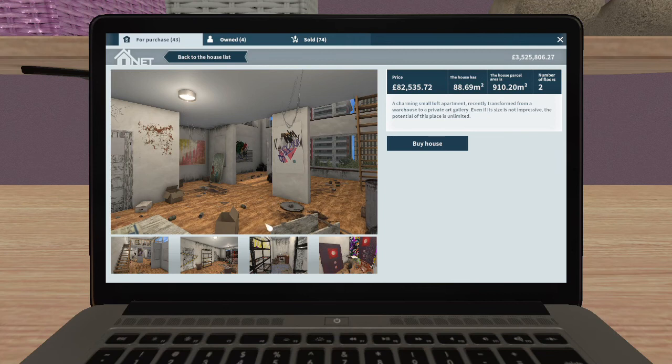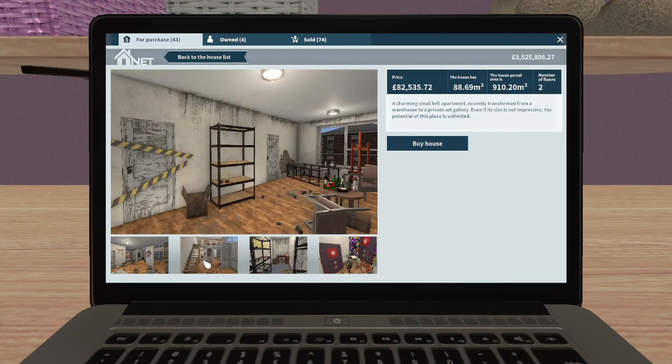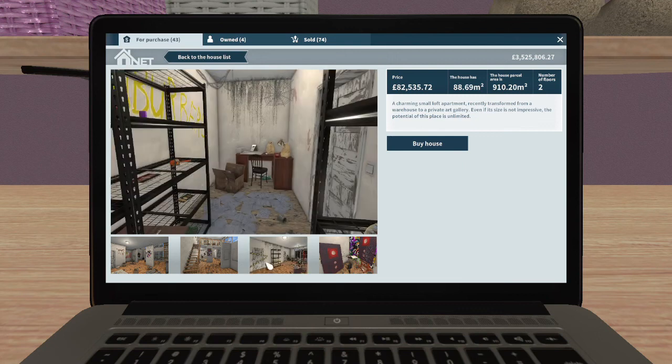A charming small loft apartment recently transformed from a warehouse to a private art gallery. Even if its size is not impressive, the potential of this place is unlimited. Oh, right, so when we get it, it's not going to be a print room, it's going to be a little art gallery. Oh gosh, that's a mess up there, isn't it? Yeah, so there we go. That is the loft that we can now purchase.